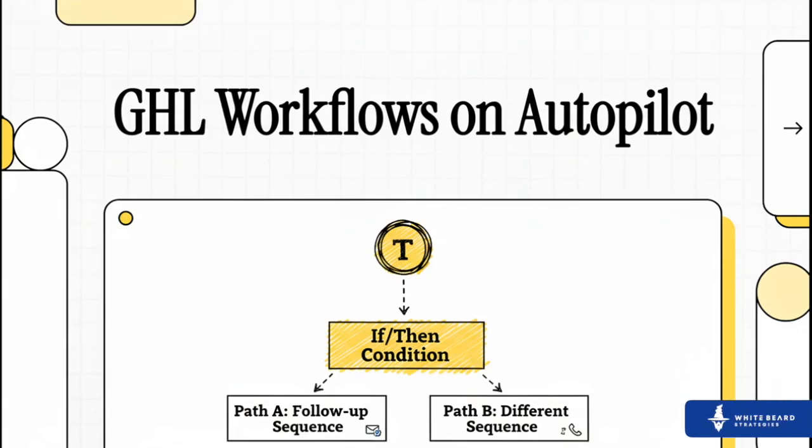Today we are diving into one of the most, and I mean most, powerful features in Go High Level, workflows. We're going to break down exactly how you can use this thing to automate the really critical parts of your business, which will save you a ton of time and make your follow-up game just flawless.